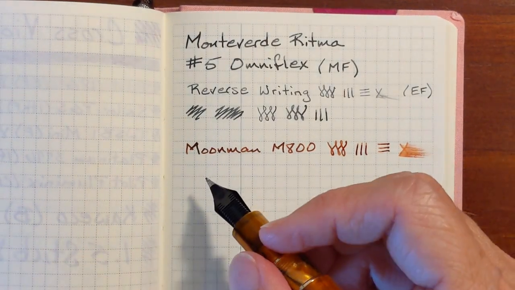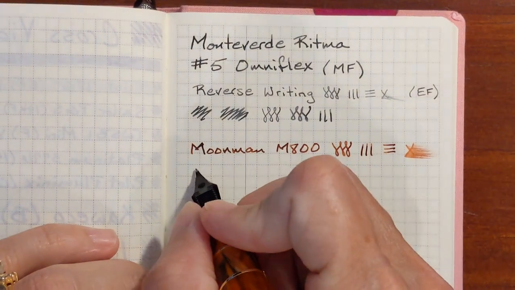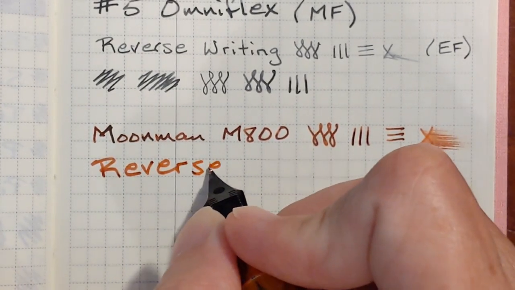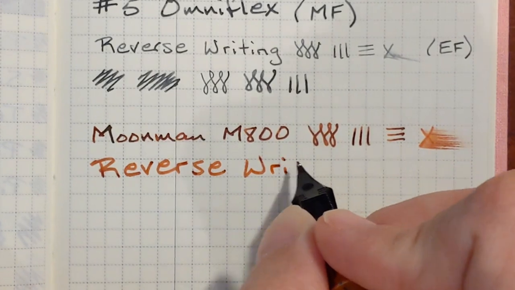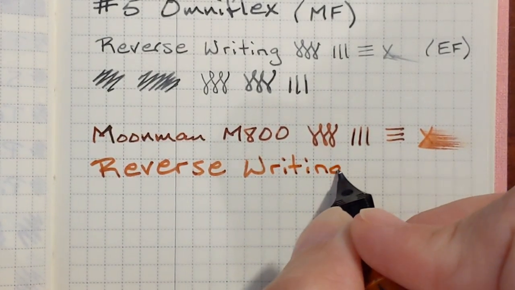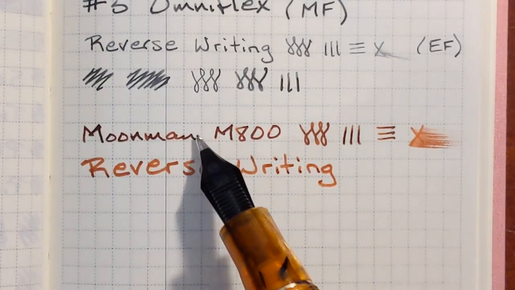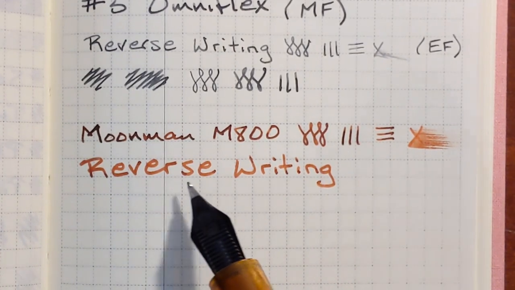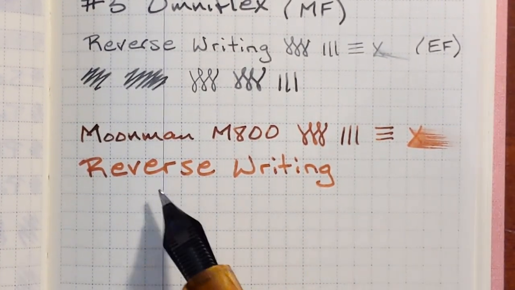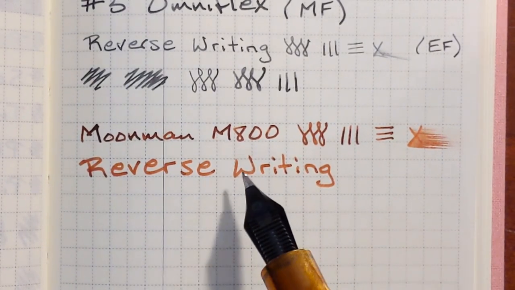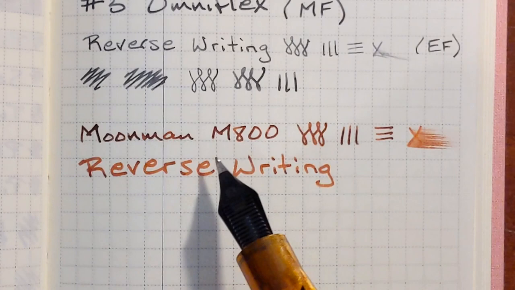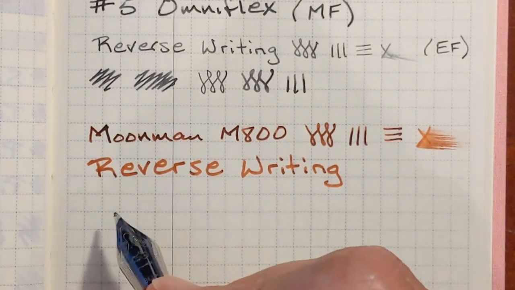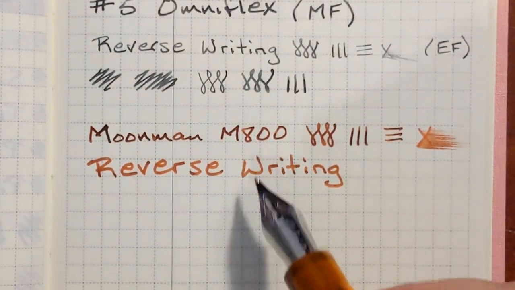And then now when I flip it, I get a broader line. The only thing I don't like about it with this ink having some nice shading to it, when it writes the broader line and spreads the ink out, it's just kind of flat and plain looking. So when I clean this pen out and put a new ink in it, I think I'm going to try something a little more saturated. But I do like the difference in line width that I'm getting.